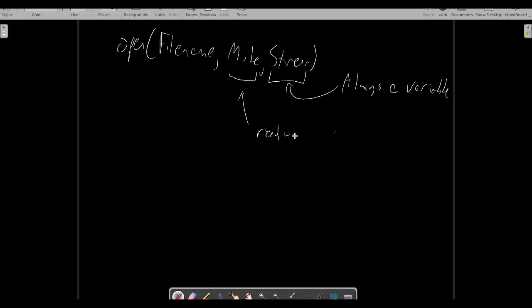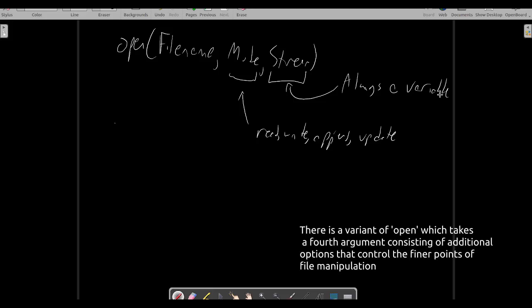The first 3 work similar to the equivalent modes in Python. Read opens the file for reading, write truncates the file if it exists and opens it for writing, append opens the file for writing but starts at the end if it already exists. Update is an interesting one. It opens the file and starts writing at the beginning, but it doesn't truncate the file. So we simply overwrite the existing contents on an as-needed basis. In our case, we'll read from the file.